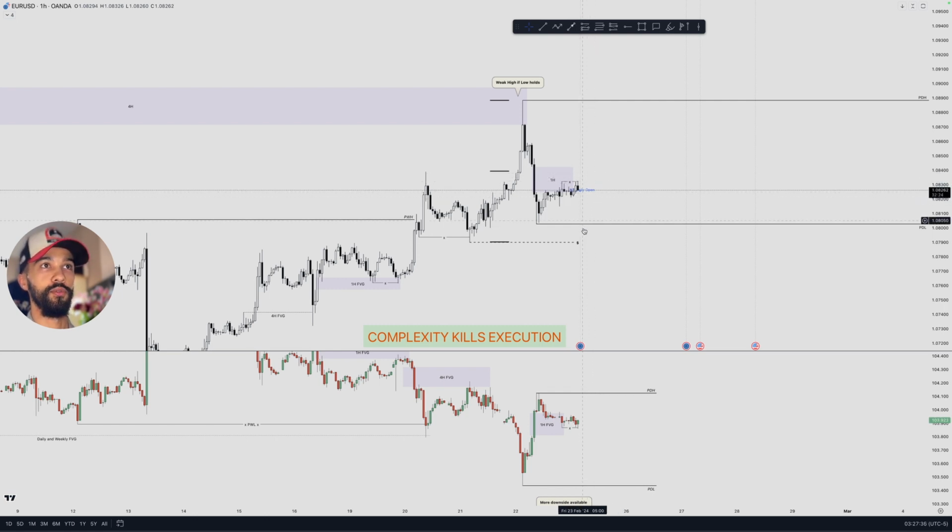Which may cause price to continue bearish and obviously hold this fair value gap. However, because there is remaining fair value gap above, we don't know if price is going to continue higher and fill that before going lower. Of course, the same situation for DXY, we may still fill that, but we may also go higher here now and continue for this 4-hour fair value gap and go lower here now for this remaining sell side liquidity and fair value gap. So that's a valid scenario.